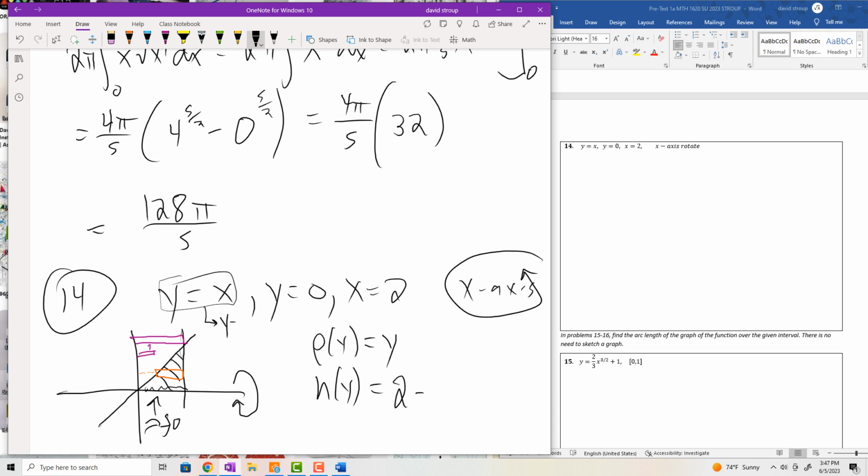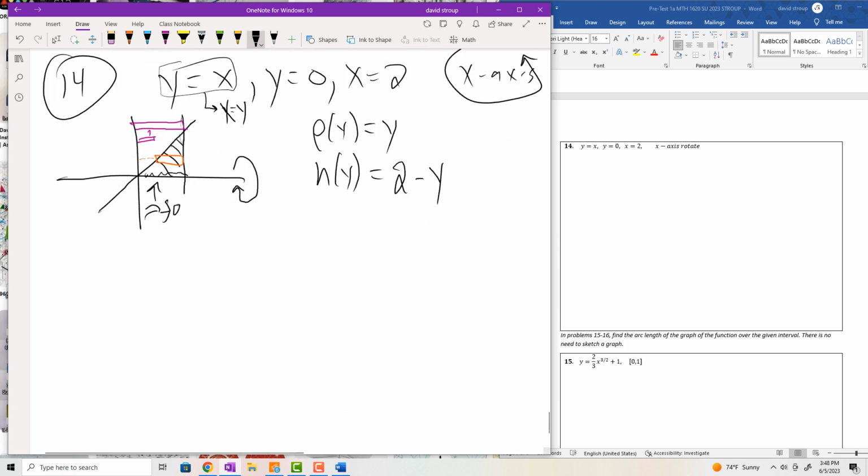So all you got to do is flip-flop the equation, the sides. So instead of y equals x, x equals y. So the height from the bottom, from the y-axis to the bottom of the rectangle for any particular y value is just given by y. So it'll be 2 minus y for the height function, and then we go to our integral, so that would be 2 pi integral y times 2 minus y dy. And we are running from 0 to 2 on the y-axis.